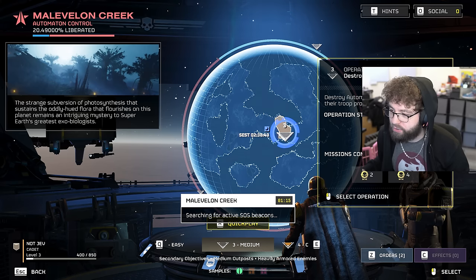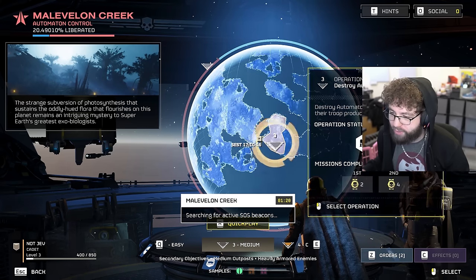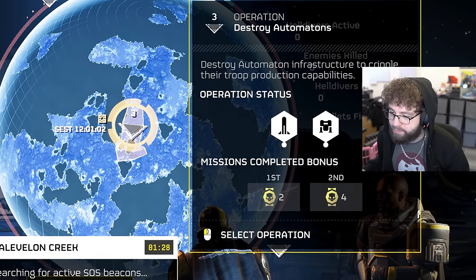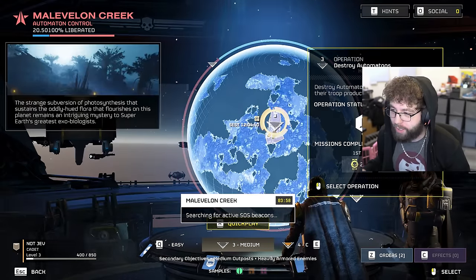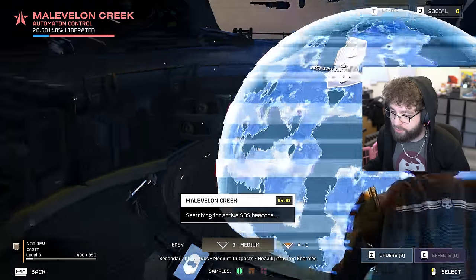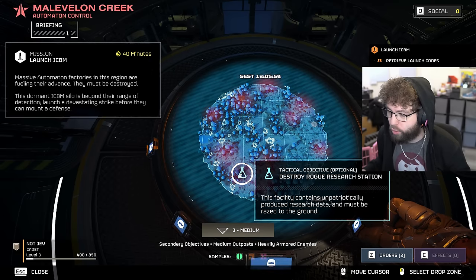Operation status. Kind of looks like a rocket and maybe fuel of some type. Oil? I don't know. And then this one looks like a rocket, and I don't even know what that symbol means. Robot? Is it a battery? I don't know. All right, it doesn't seem like the SOS beacons work. It's fine. Maybe I can put down my own whenever I go here on my own, but that's what I'm going to do. We're going to do this one. Whatever this rocket and whatever that other symbol is. Let's do it. Retrieve launch codes and then launch it. Okay. Destroy rogue research station.